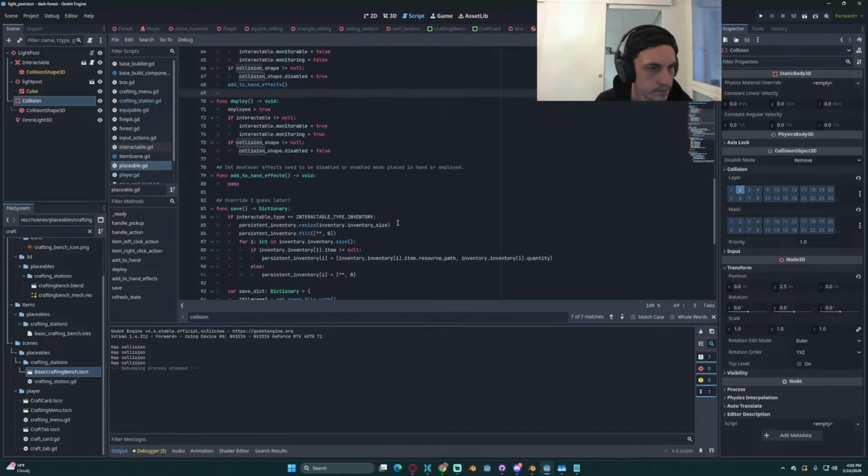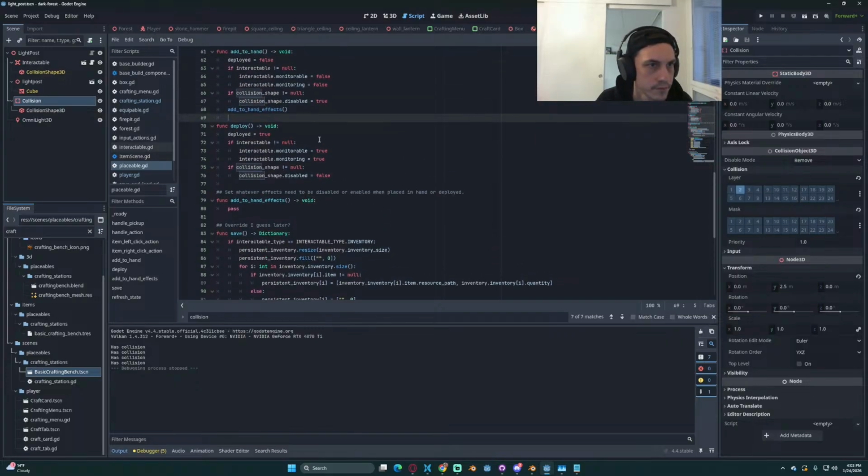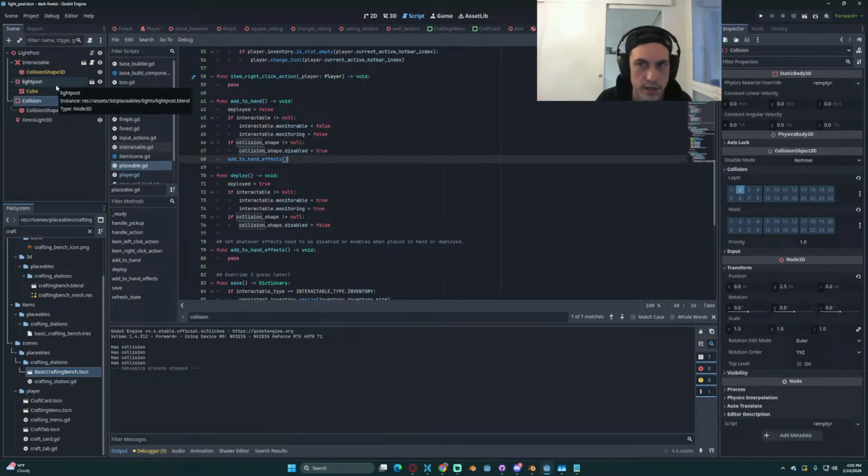So placeable is add to hand effects. If collision shape does not equal null, then we do this, right?